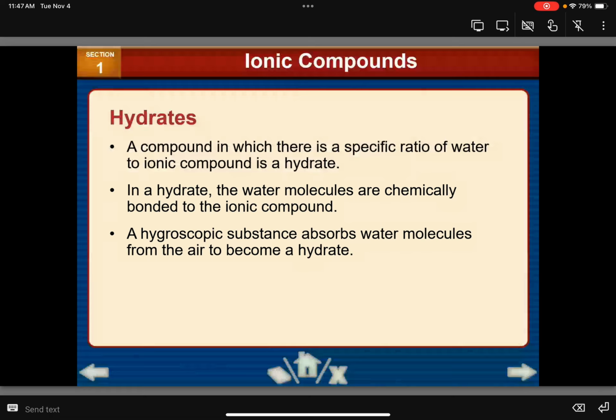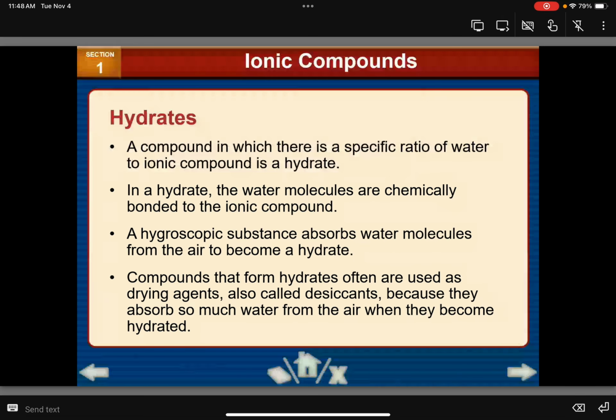There is an example of one on page 164. It's sodium hydroxide. And so this form of it, it's a tiny little solid piece. If you leave it set out, it will absorb the water, and it's then known as sodium hydroxide hydrate. And it basically will start to dissolve because it's absorbing any moisture that is in the air.